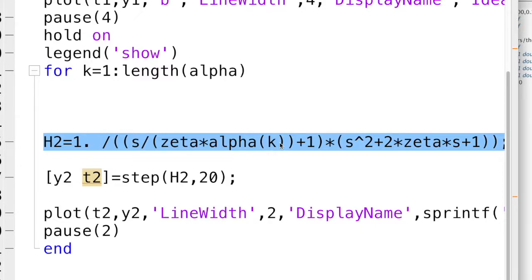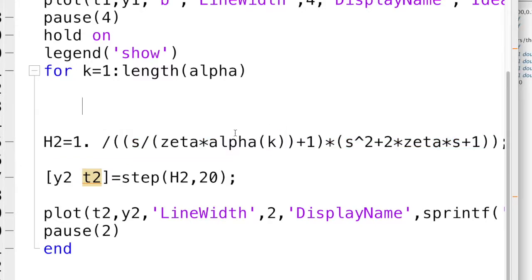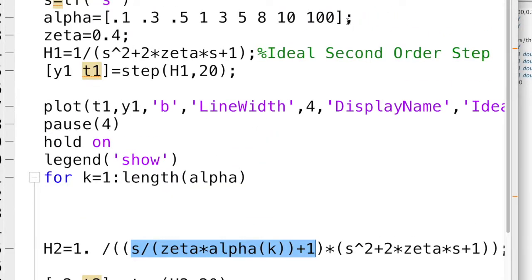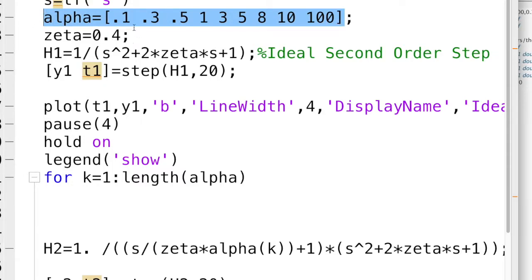As we move down in this file, we're comparing this to a step response that has a 0 location. So in the first part of this video, we talked about if I take this term, S divided by quantity zeta plus alpha omega n, but omega n is 1, then there's a real pole that's generated at zeta times alpha. So as we change different values of alpha, which is given here, an alpha value of around 0.1 is close to the origin, and then we move from the origin back to the left in steps as you see here. So I can run this and I can take a look at the effect.